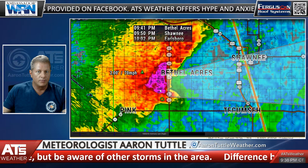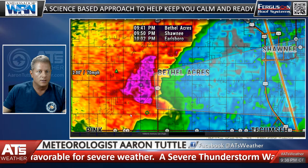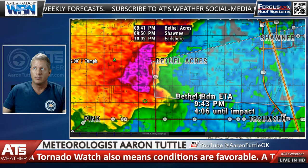Let's take a zoom in look. So it's east at this time, it changes name. So it's east, Rest 119 and 118 and Clear Pond Road. So that's it. South Road, it would be, it's not going to show up, is it? Nope. But then there's Highway 9 in the south from there. So the worst of this will pass, again, assuming it holds together as it is, on the south side of Shawnee and the north side of Tecumseh. So it's going to go right between the two of you. Each one of you will get just a glancing blow.